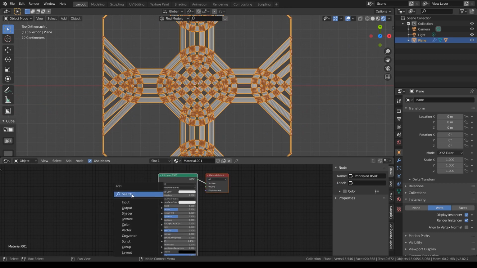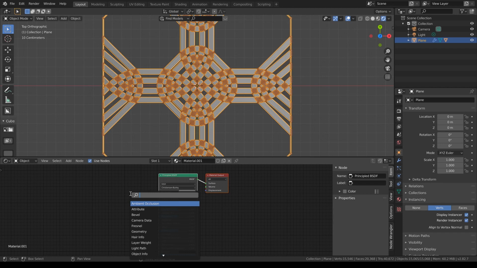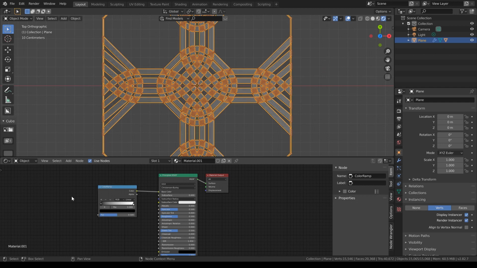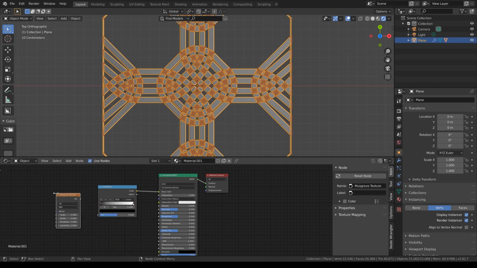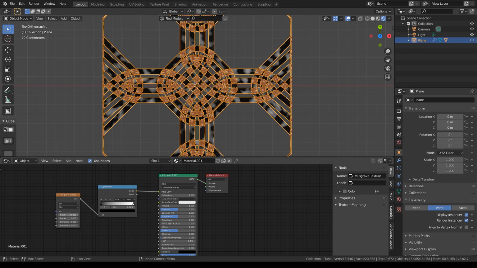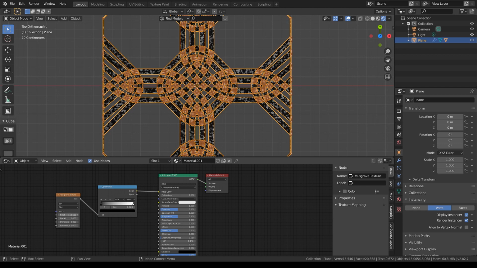Do Shift A, search for a color ramp, and plug that into our base color. Shift A and search again for a musgrave texture. We'll put that into the color ramp, and as you can see that's pretty large, so we're going to scale it way up to get some finer detail on our mesh. Just give it a little bit of variance.